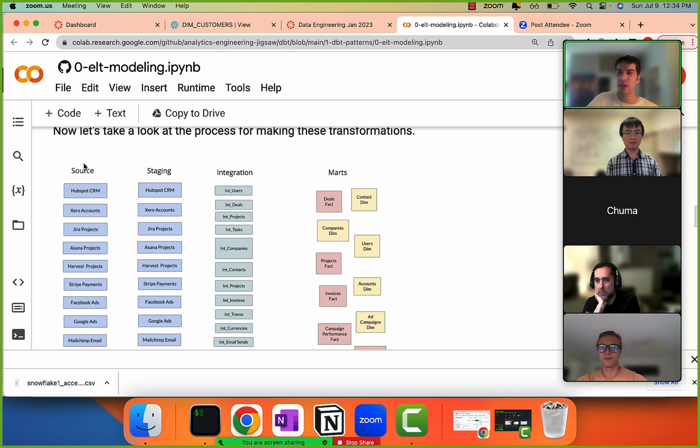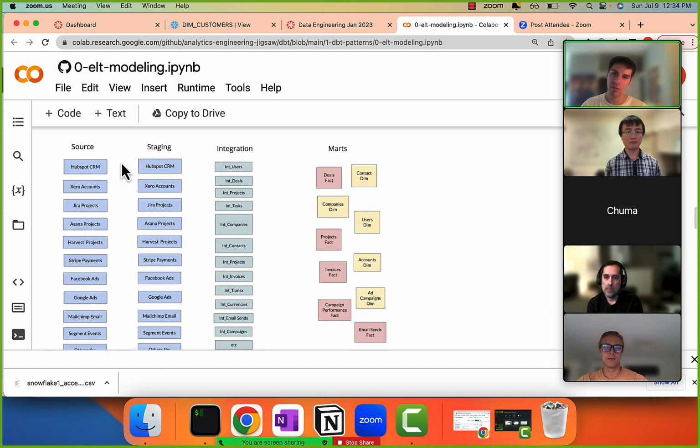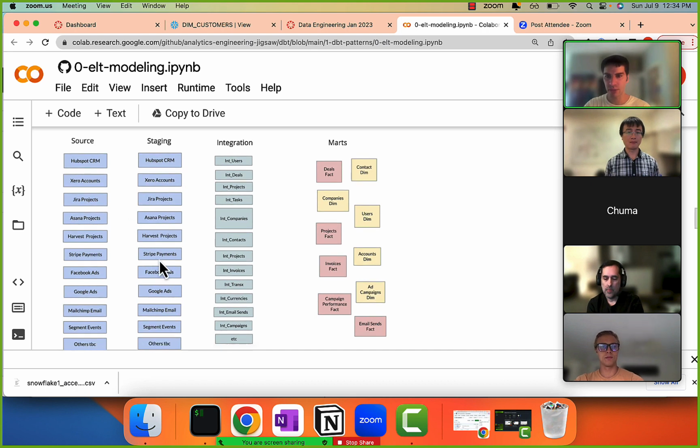From there, oftentimes, if we didn't really coerce the data and we had too much info, as we normally do, staging is where we'll clean up the data. And we clean up each source individually. So it could be from HubSpot or from Asana or from Stripe or whatever. We'll dedicate a separate file to clean each data source up, just the same way that we had, back from the first semester, an adapter to clean up each API, each source of the data. So that's basically staging, and then we'll combine the data.